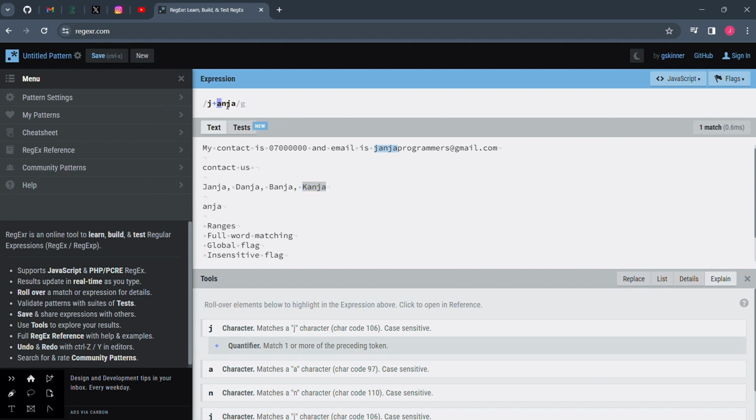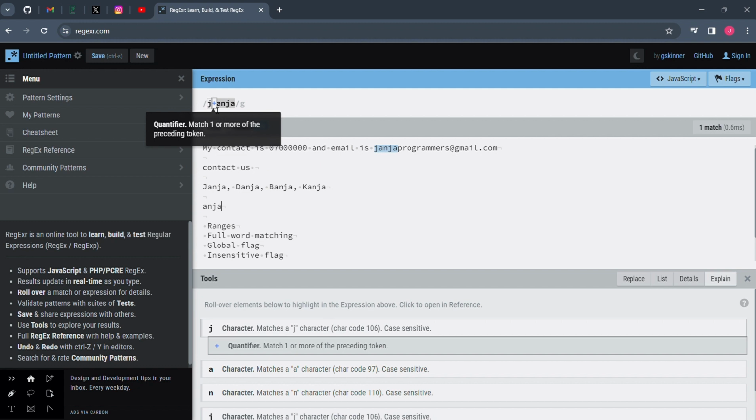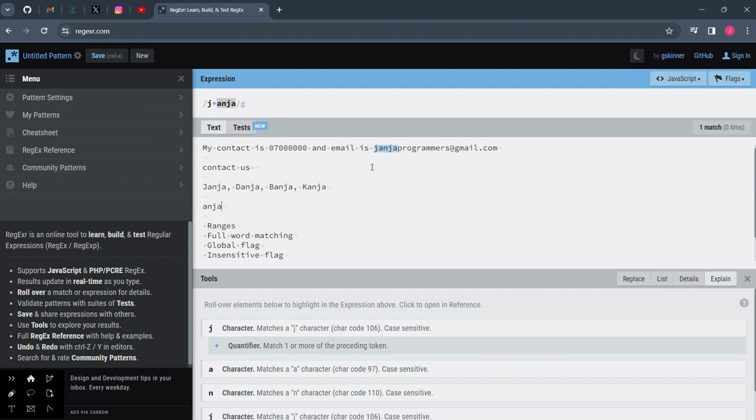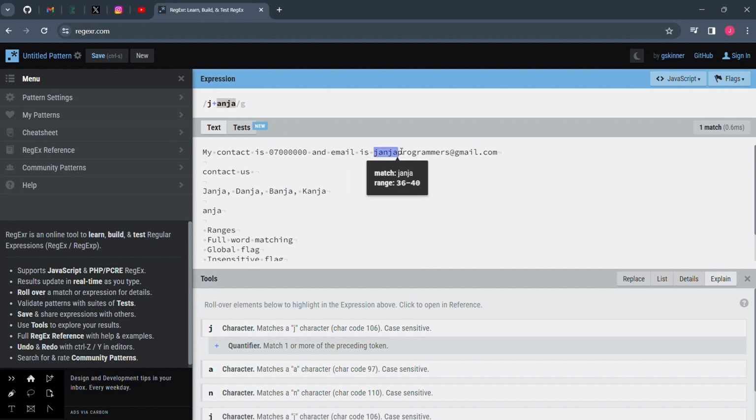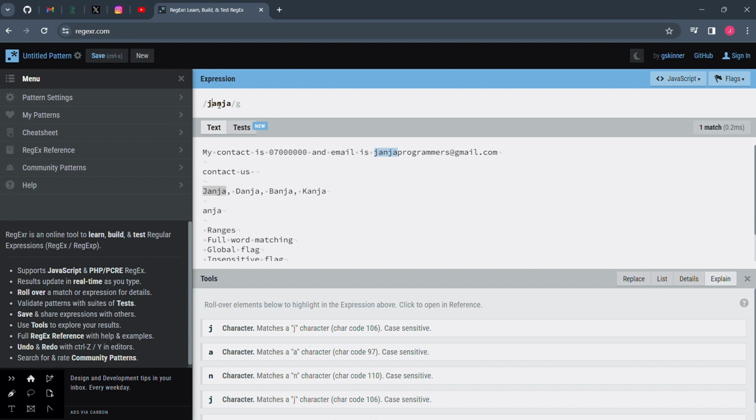Here we have several words ending in Janja, but only one occurrence. You see that it matches one or more of the preceding token. So here we have a preceding token of Janja. That's why we have Janja being matched, or rather being highlighted in our case. And something like this Janja is not being highlighted. We also have this second occurrence, also not being highlighted. But without the plus, you see that.